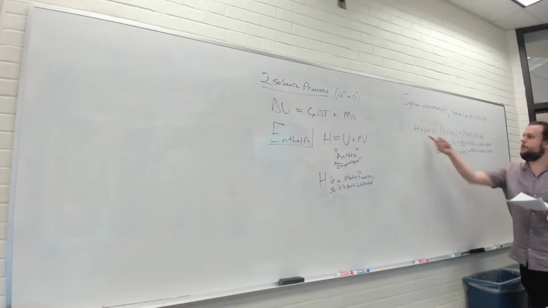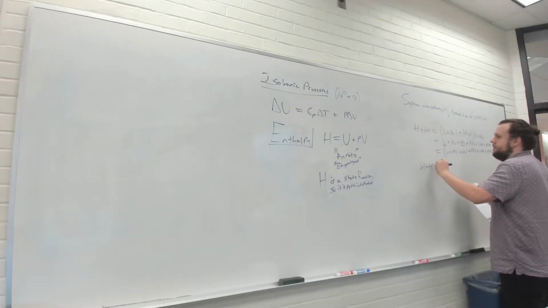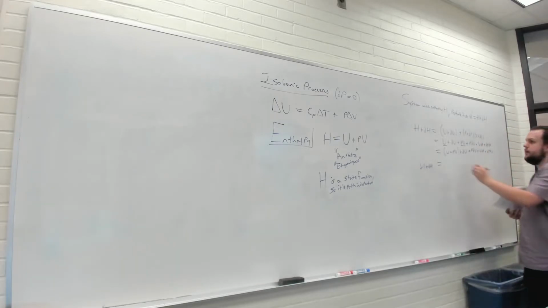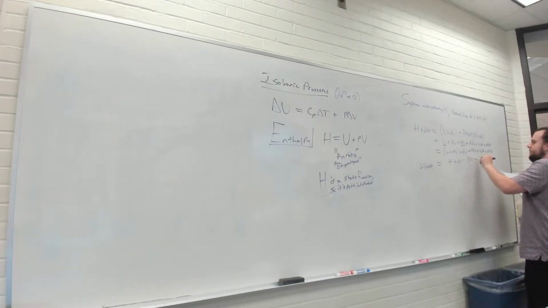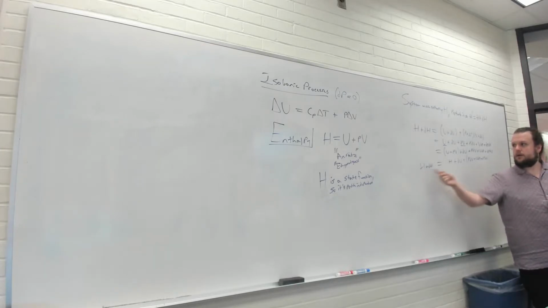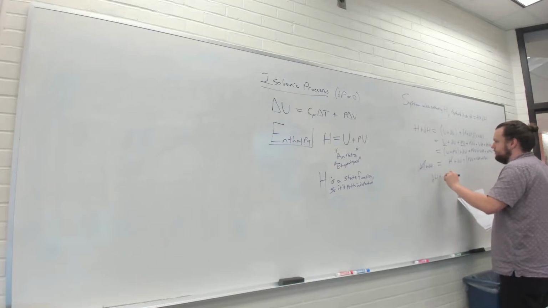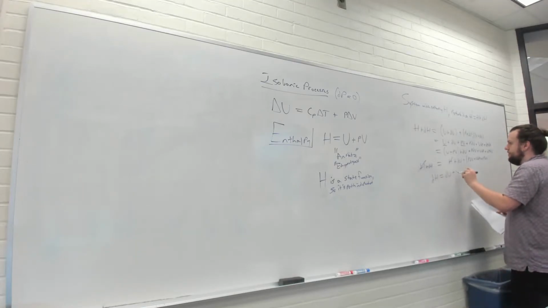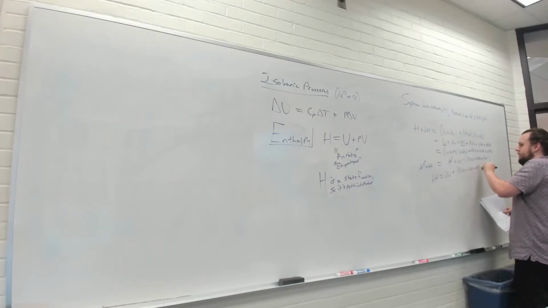Well, look, so now we have an H here and an H here. So we have H plus dH, right? U plus PV by definition is enthalpy, plus dU, plus some terms that relate to the change of the state of the system, right? The pressure and the volume. Well, look, H can go away now. So the change in H is equal to the change in internal energy, plus some changes in the state. How pressure changes and how volume changes.